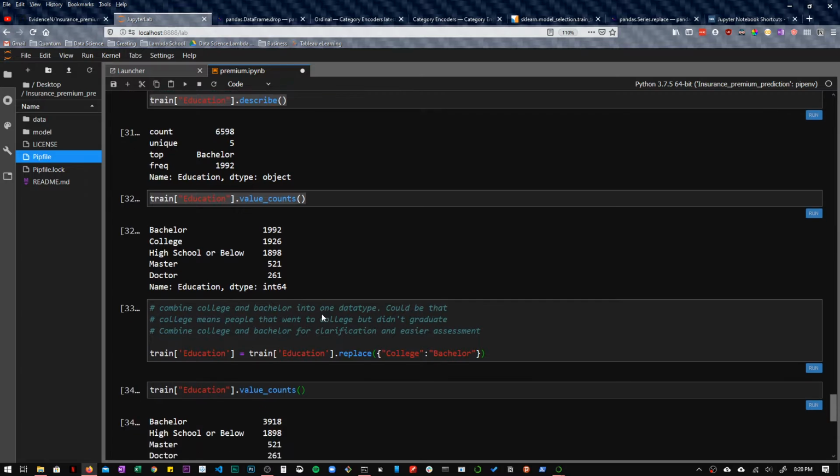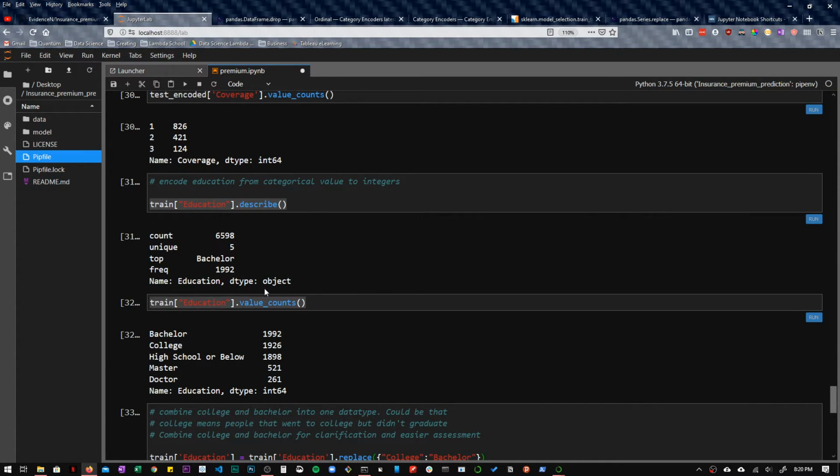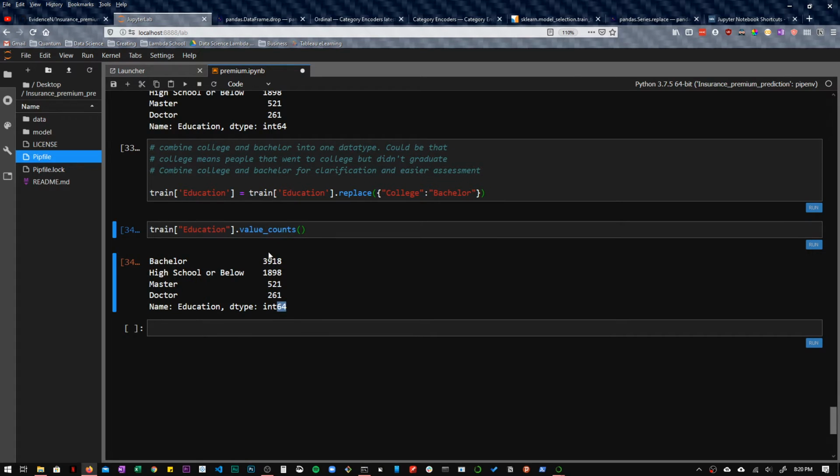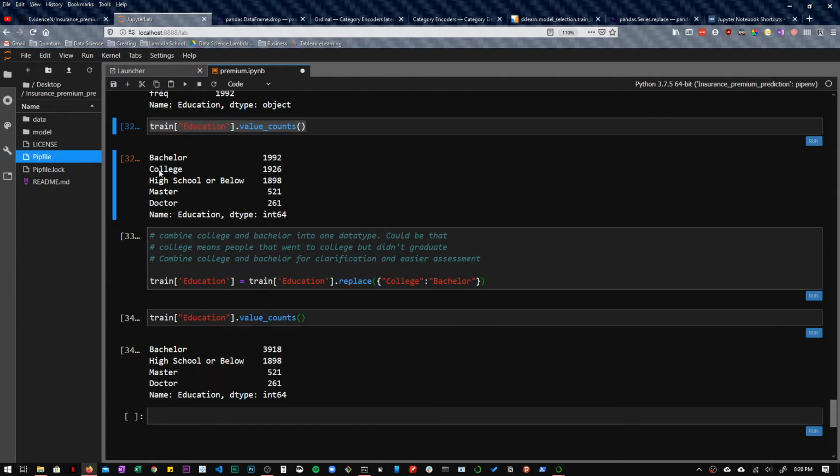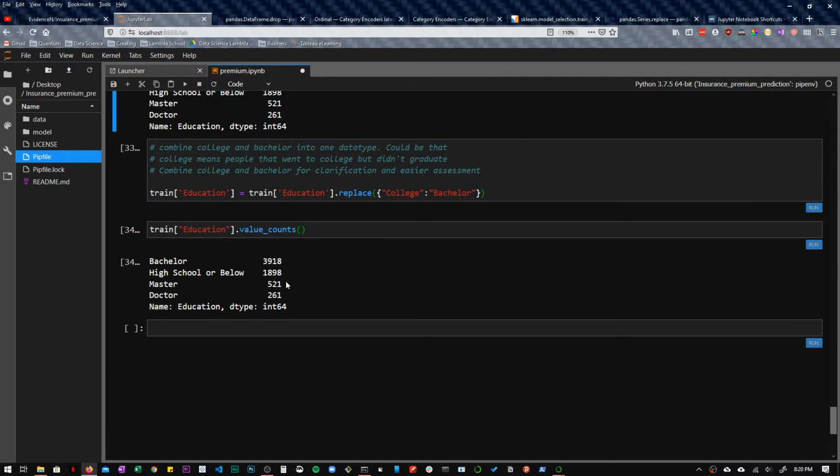Oh, it's an object. Okay, it's an integer. Okay, so now bachelors and college has been combined into one type.